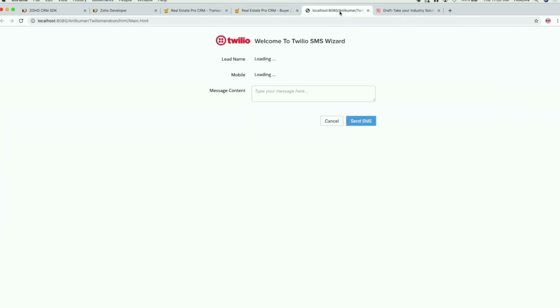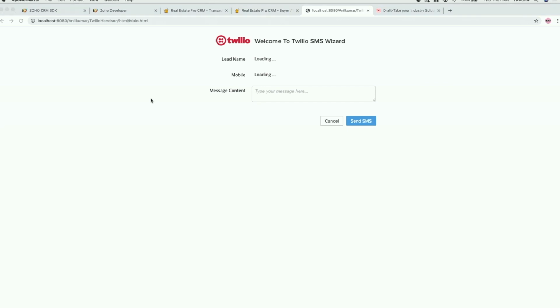Let's say this kind of interface is what I'm going to build. This functionality is already built, but I'm going to tear it down and show you how you make a UI like this, and then how you can incorporate that inside your solution as one of the components, and then how you add logic to it so that it can get an SMS sent out to the customer.